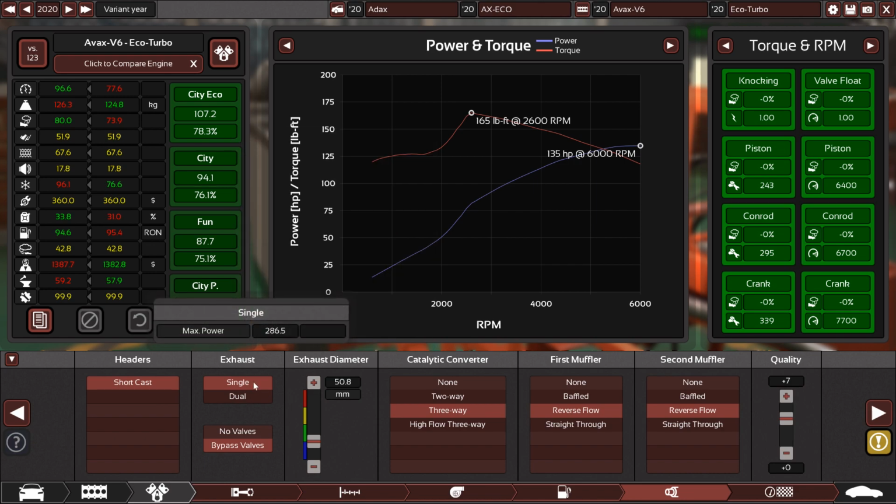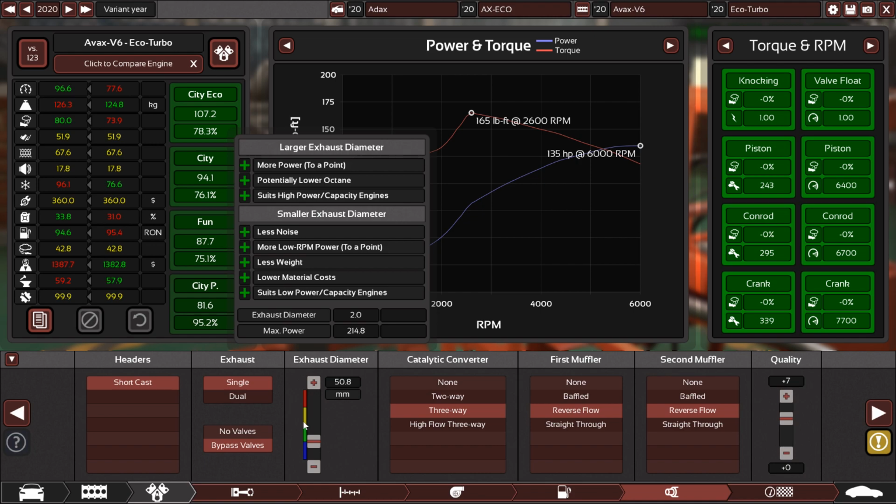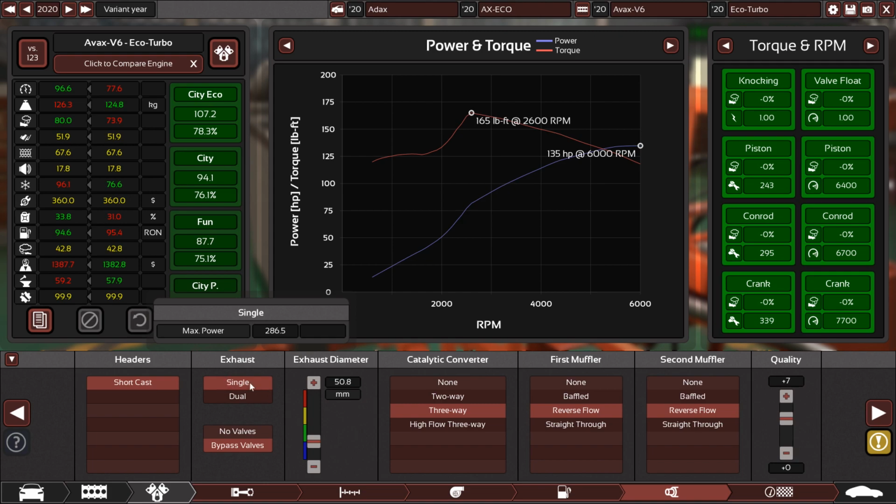Remember, this is a single pipe, and this way the engine is still very quiet, and we are using a tiny exhaust diameter. Remember, this is a single pipe.